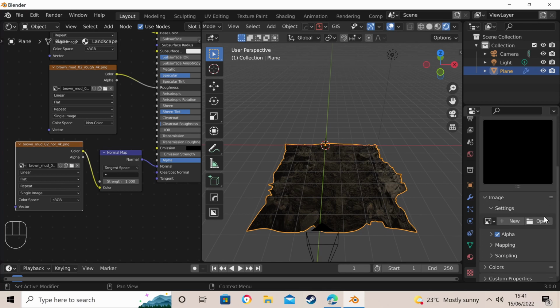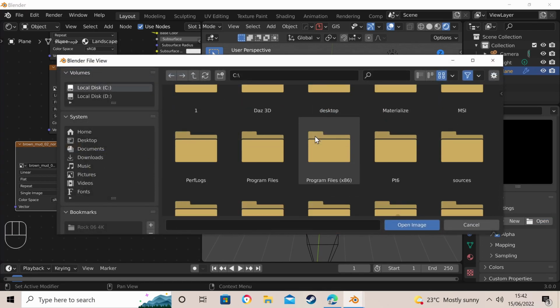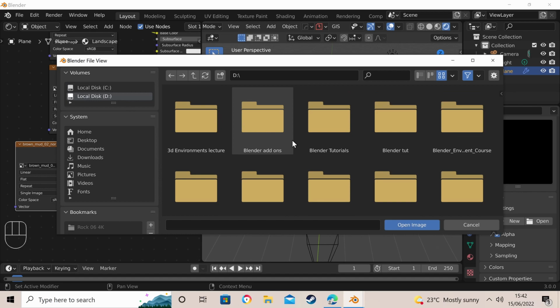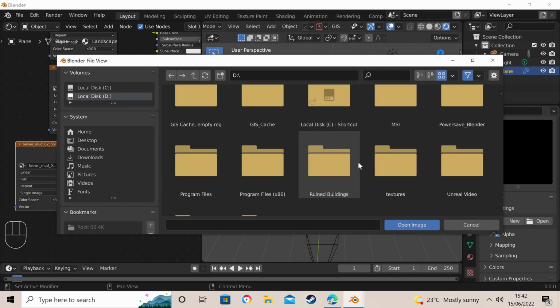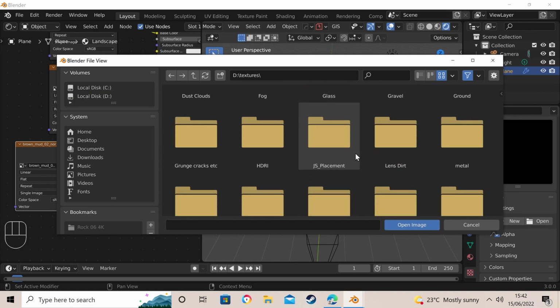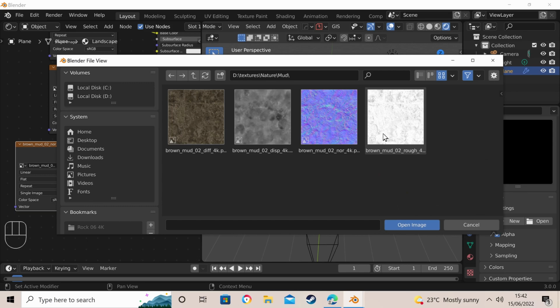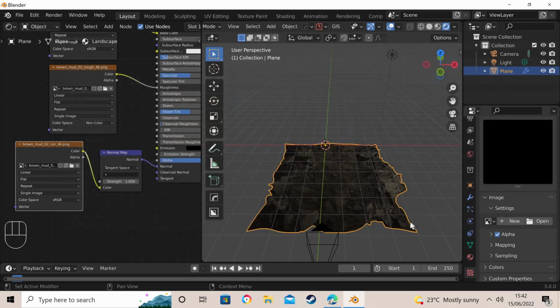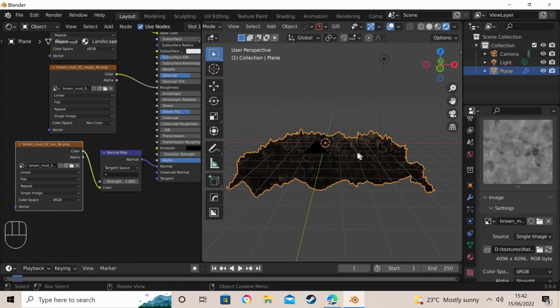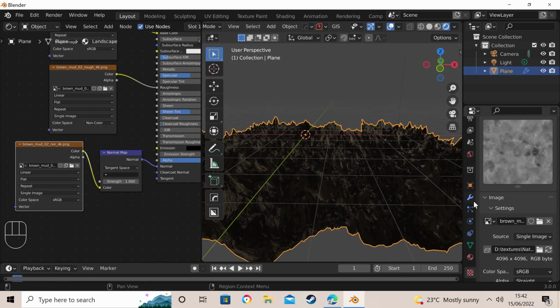Go to open, and then where my textures are, in my texture folder, go to nature again, go to mud and displacement. I'm going to open that, and it's gone completely bonkers because it's too strong.